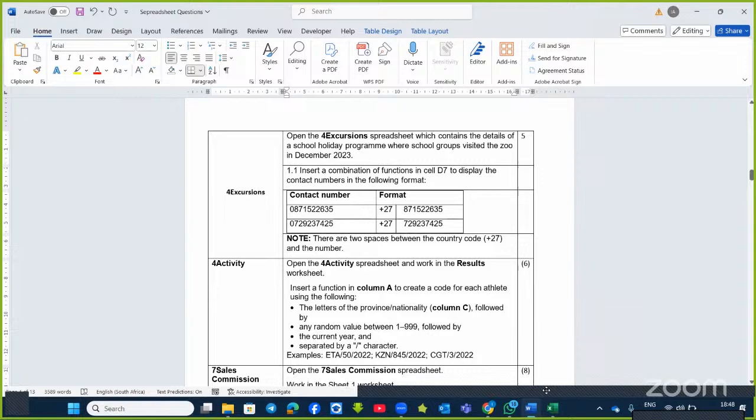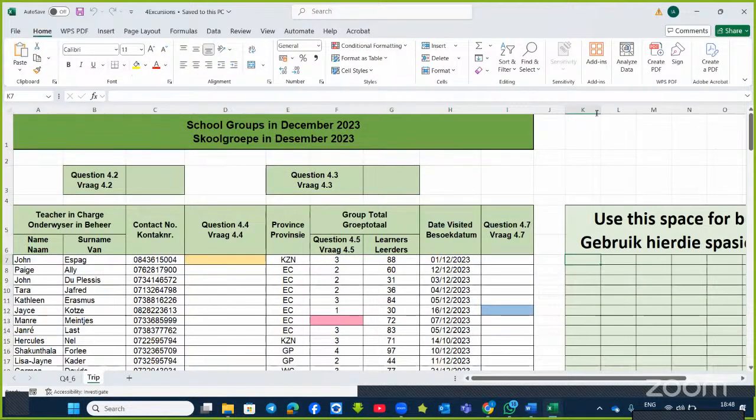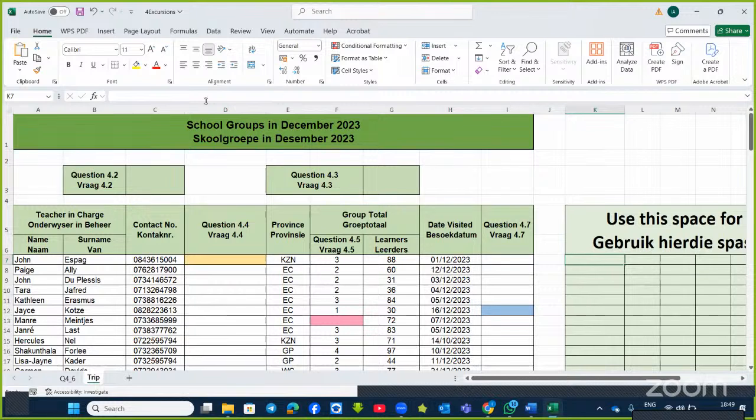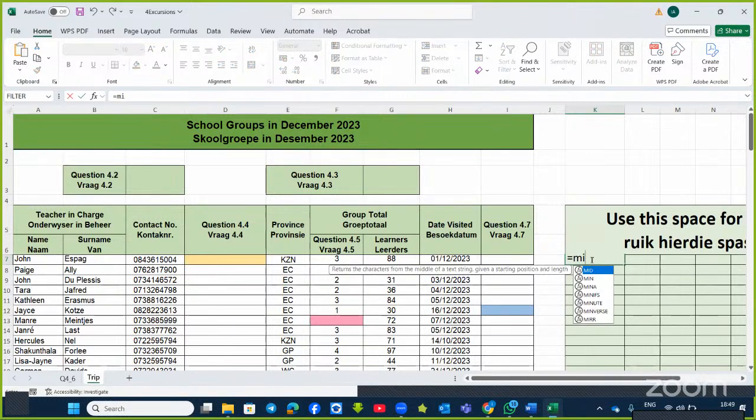Now, we need to make use of the building block to make sure that there's no 0 in there as well. Now, the phone number is a text, so we can use the MID function to take out the 0. Equal sign MID.